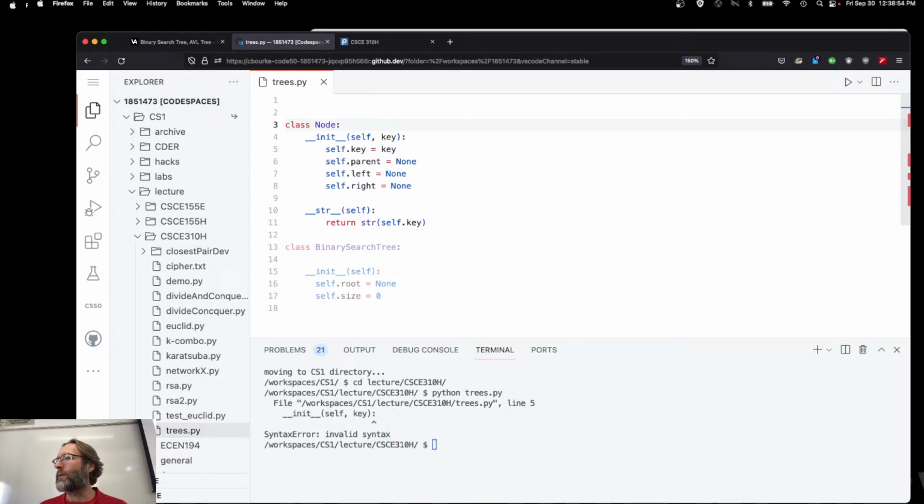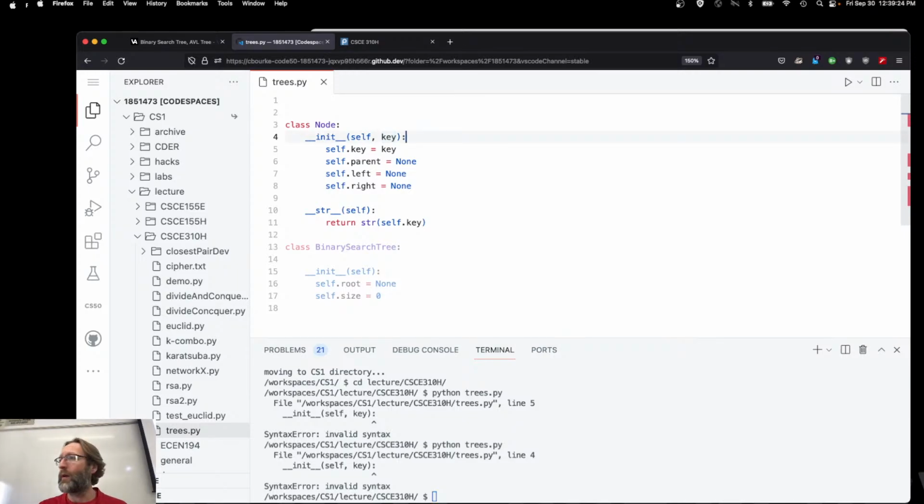Maybe it doesn't like that vertical white space. Class node. Oh, duh. Well, no, this is fine too. Self key, self none none none. Anybody see what's wrong? Invalid syntax. Init.